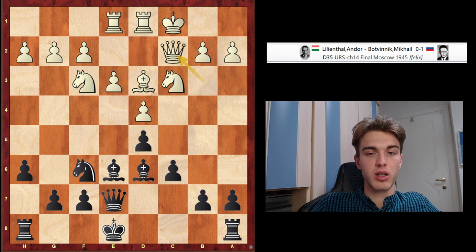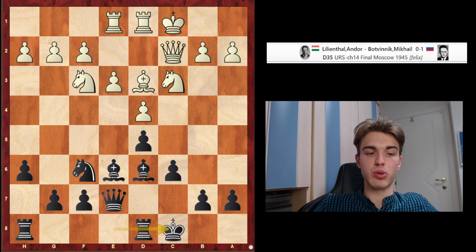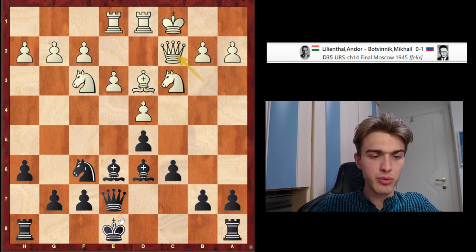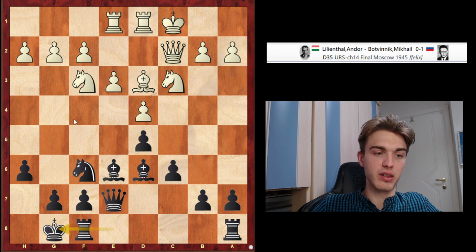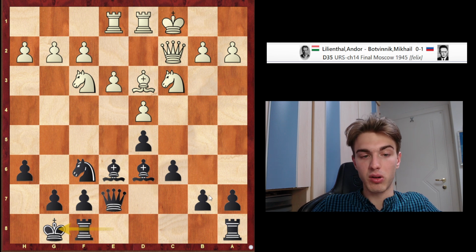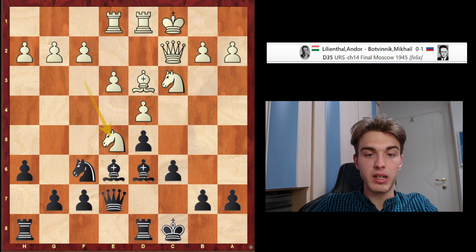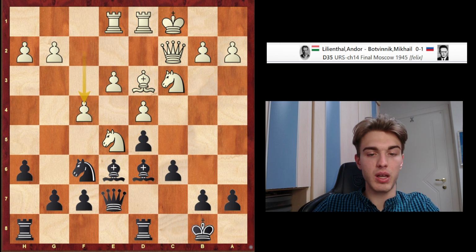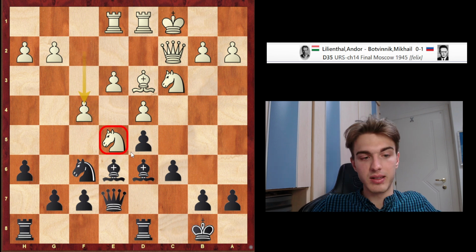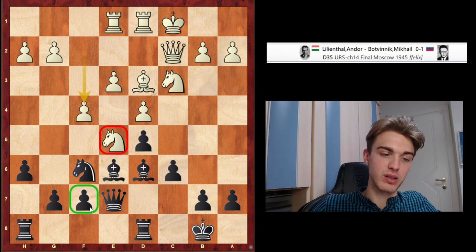Queen c2, and now Botvinnik also castled long. If he would castle short, then he might have been afraid that white could start an attack here on the king side, even though black also has his ideas here, but Botvinnik went for long castle either way. White went knight e5, king b8, f4, and he has this nice outpost on e5, but it's not an entire outpost because we can still kick out the knight later on with f6.